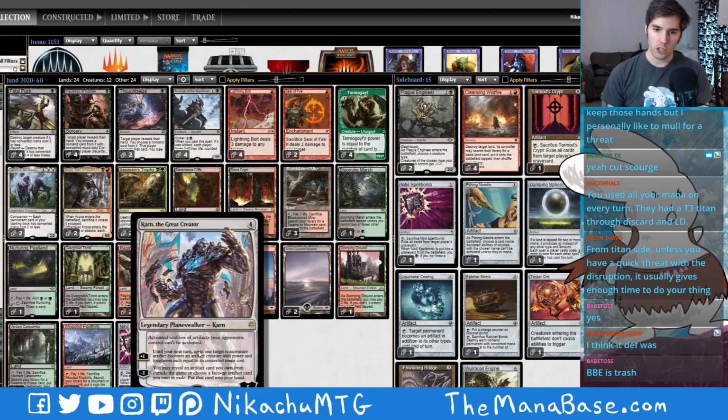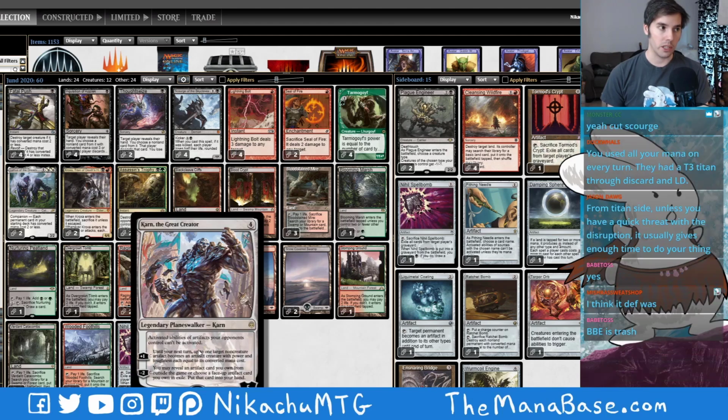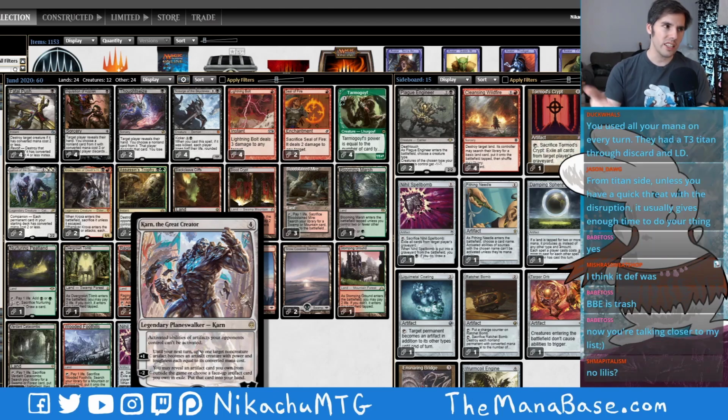So, anyway, Karn the Great Creator. I mean, it helped in that. It gave us a lot of time. No, it straight up won the game too. We played Karn and then they scooped.